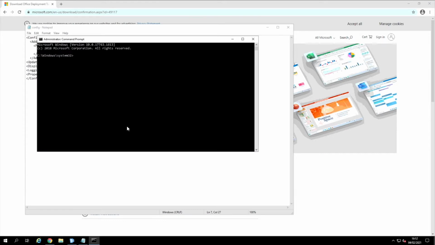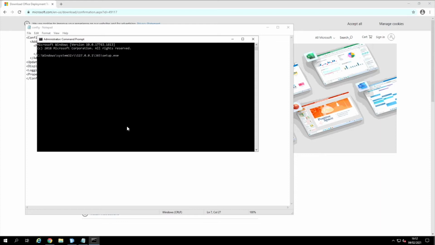Okay, so we'll address both the setup file and the configuration file with a UNC path. So we'll go //127.0.0.1, which is the IP address of whatever this machine is, and then we shall go to the share name, which is 365, and then the executable file, which is setup.exe.